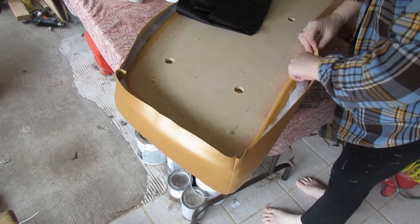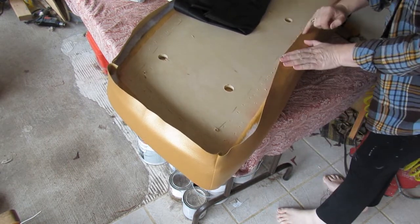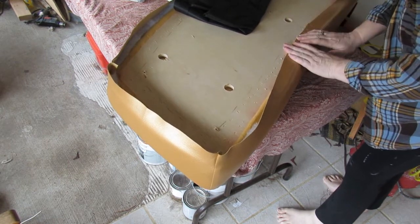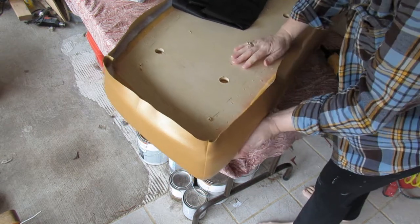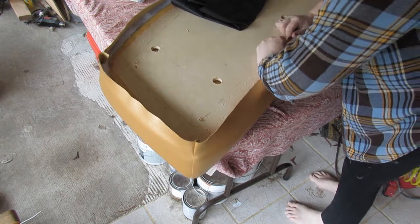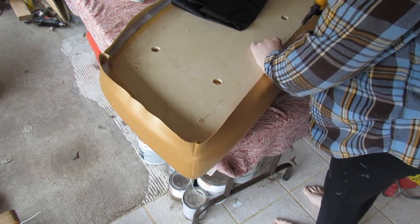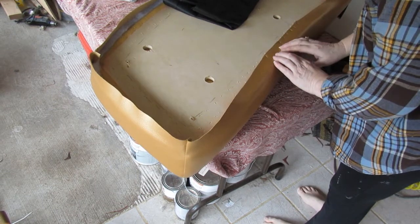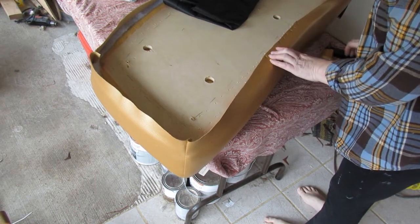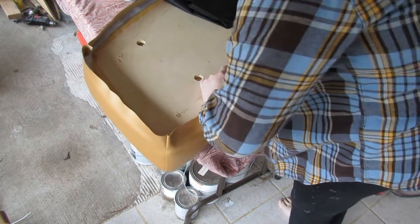Once you're happy with your position of where you're putting everything, just pull it all in. And because you've got this mark, you can just go evenly all the way across. Now unlike most upholstery, you just pull it in as straight up as you can to wherever you've decided to go. It's easier if you put a staple in and then push the rest with your fingers up to the line you want. Then pull the next part in like that.